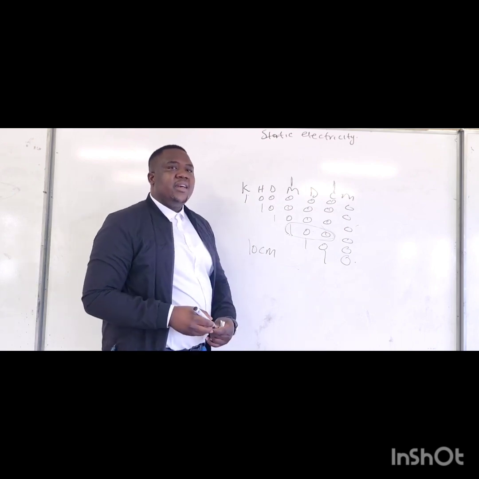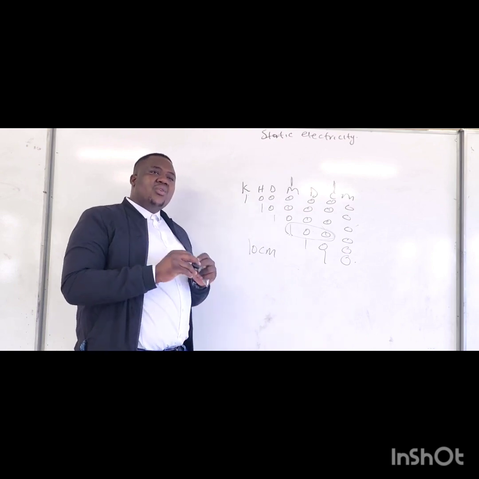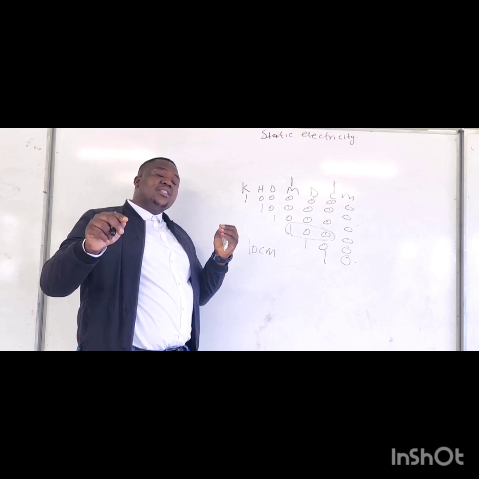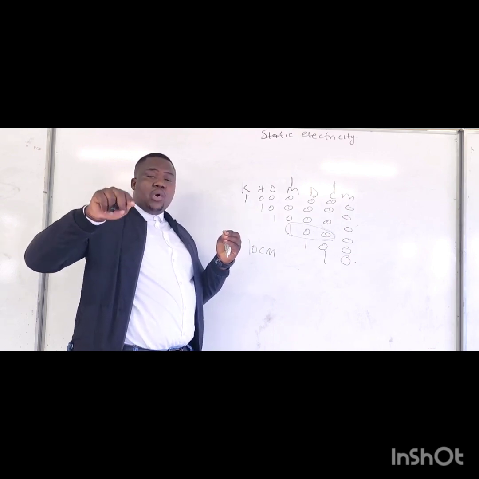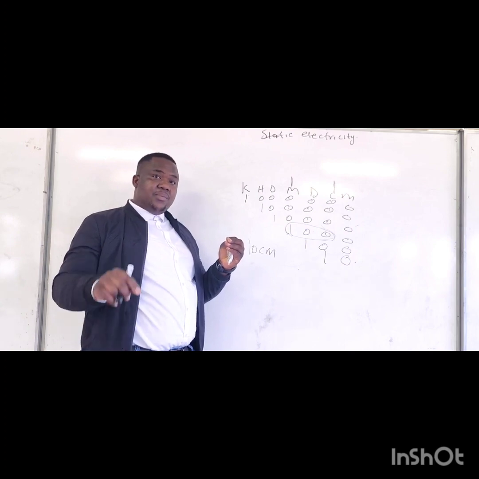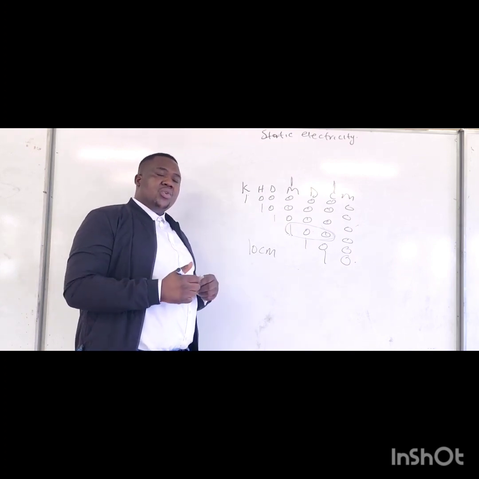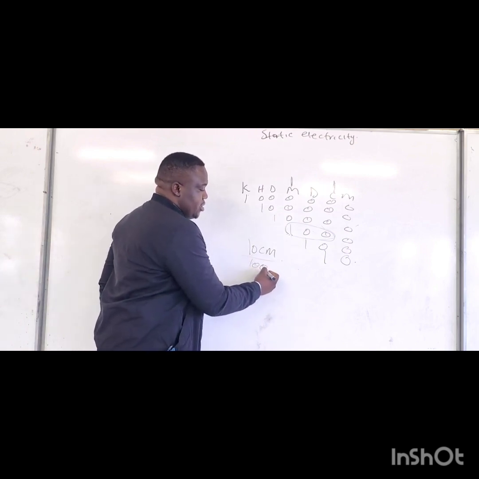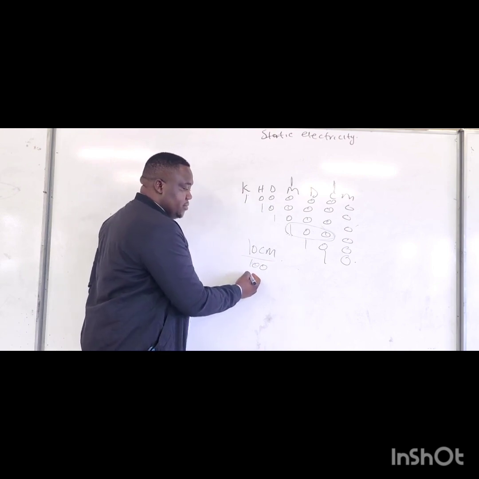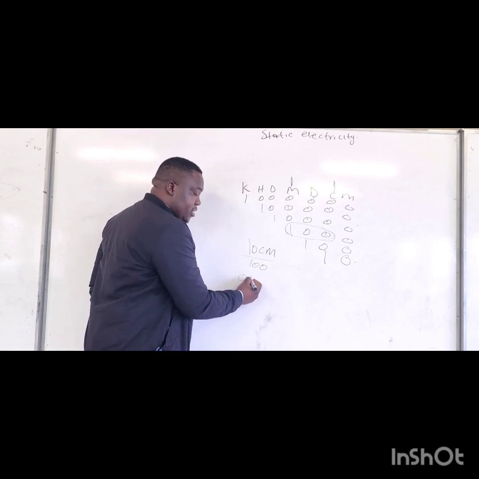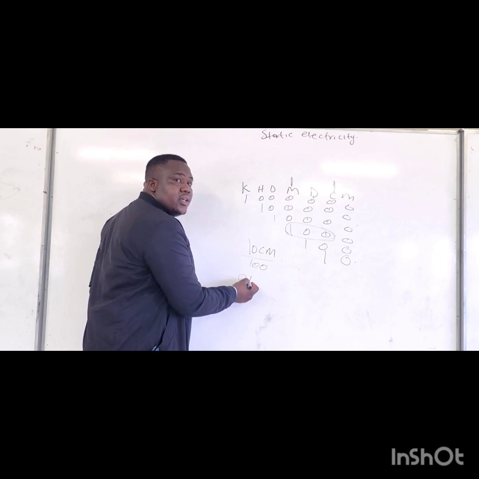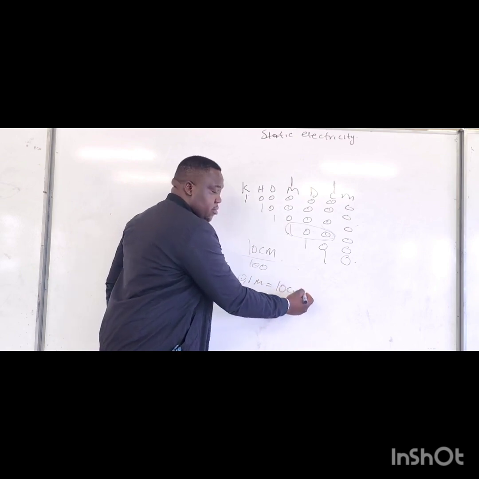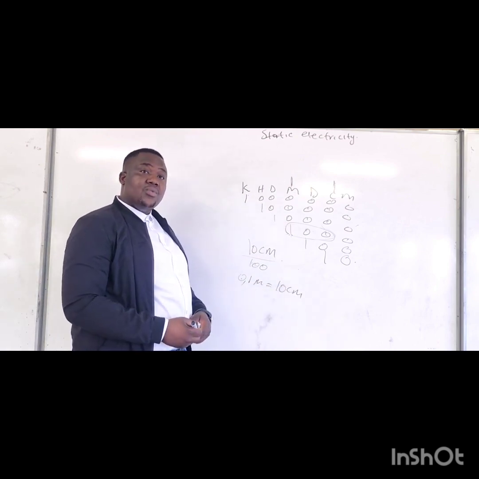Why are you choosing to divide? Why don't you multiply? It's because when you move from the smaller unit to the bigger unit, the number that you must get must be very, very small. So you need to divide. When you divide 10 by 100, what do you get? 0,1, right? It means 0,1 meter is equal to 10 centimeters. So that's how you do it.